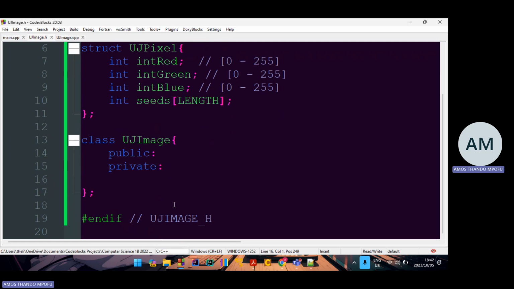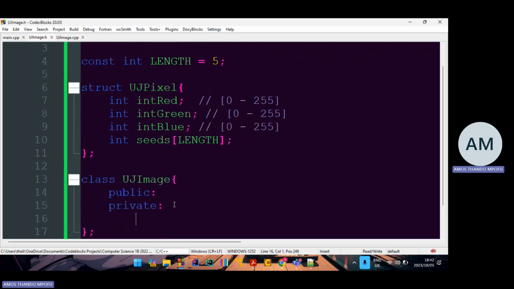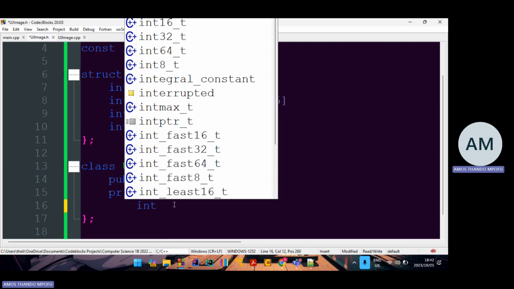So let's create our two-dimensional array. Everything that's data, basically variables, needs to be private. Then you create what we call an accessor, which is a function used to access a specific variable.